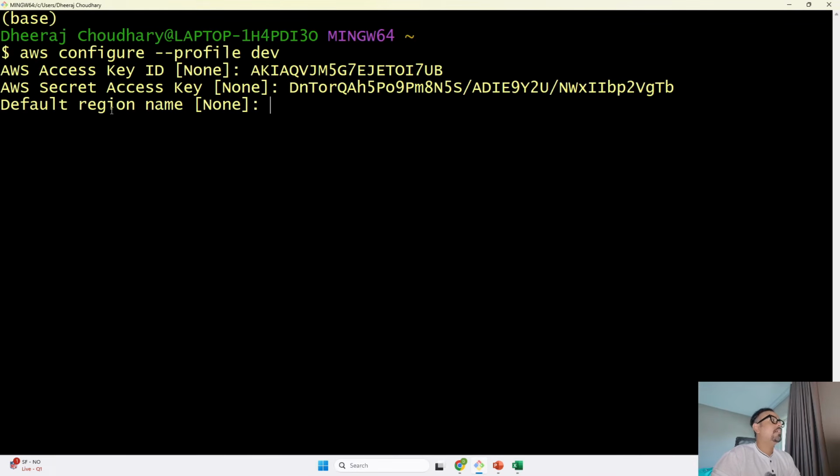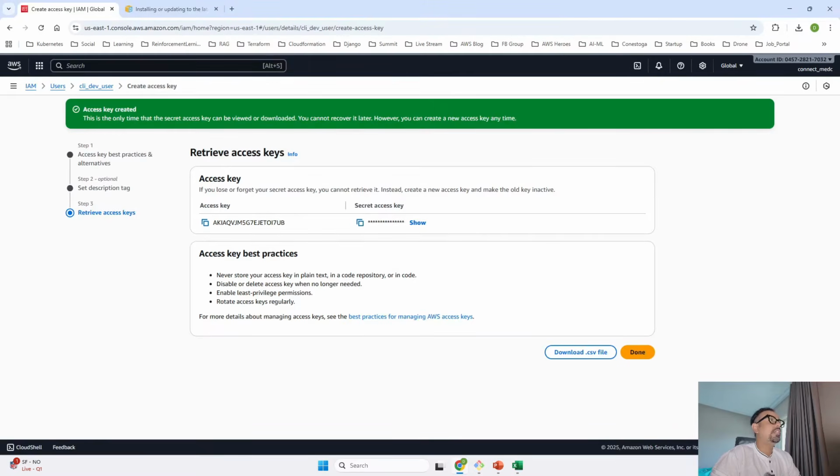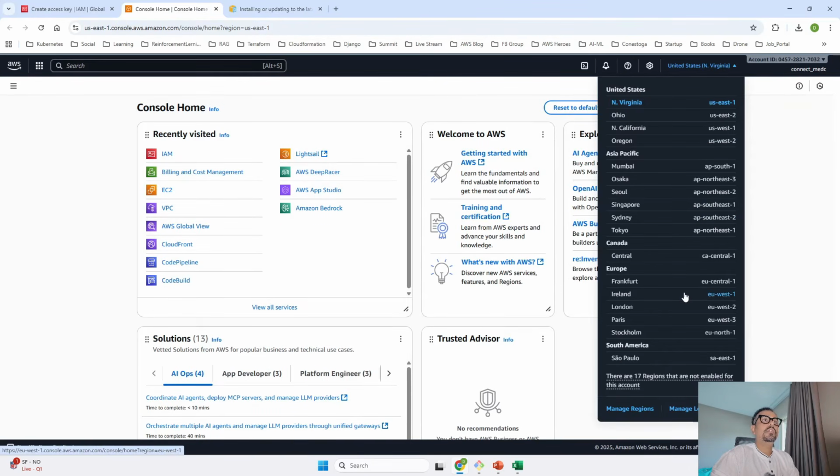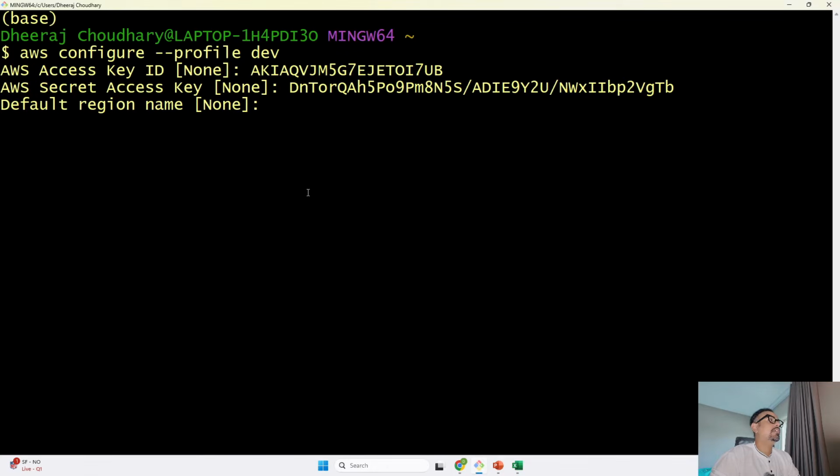Now it is asking for the default region name. Right now there is no default region name, but we can go ahead and see what region we are working in. If I go to the AWS console and go to Singapore, it is ap-southeast-1, in which we are.